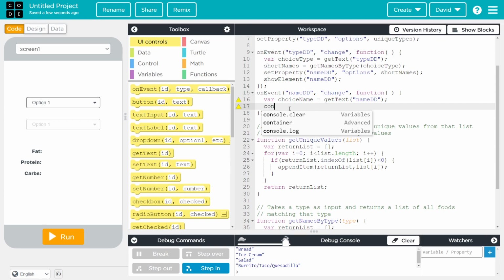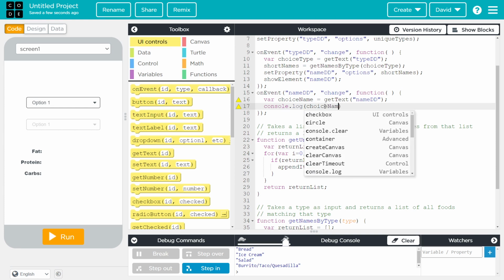Well, my screen is frozen. That's okay. There we go. So let's choice name. Let's print it out here, and let's see if that works. Shall we? Let's see if it works. Getting some freezing going on here.